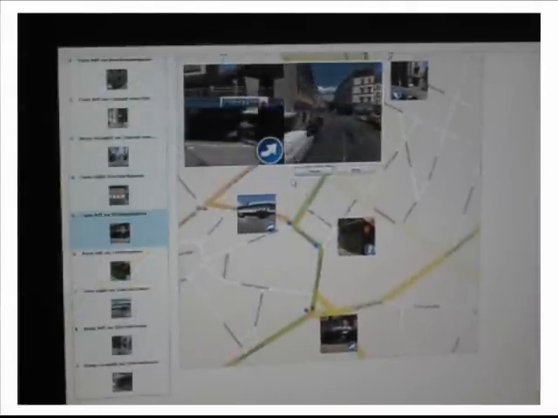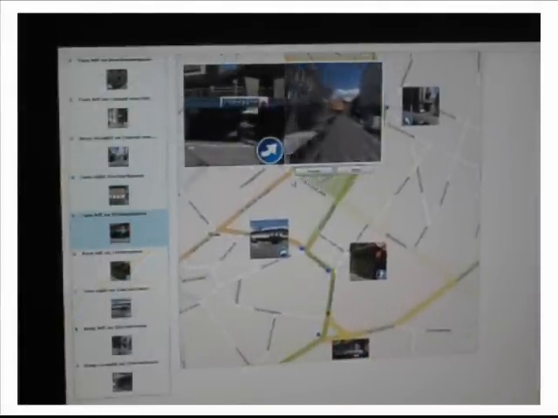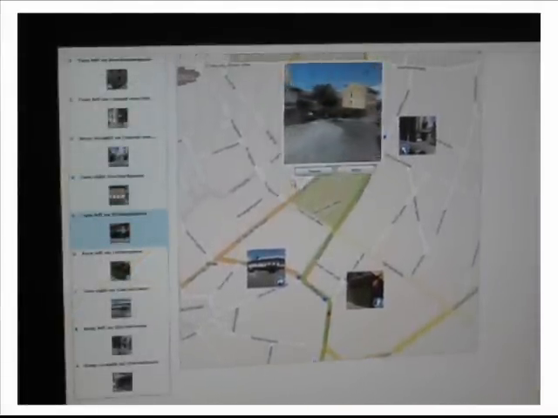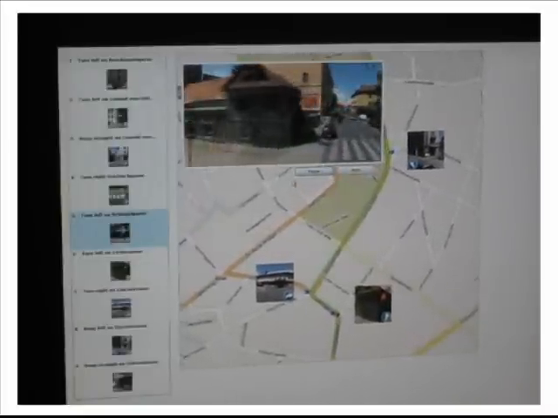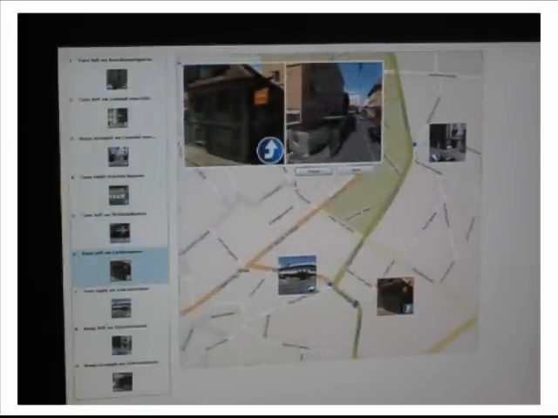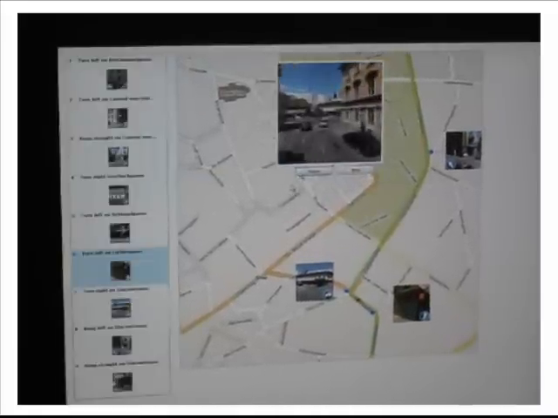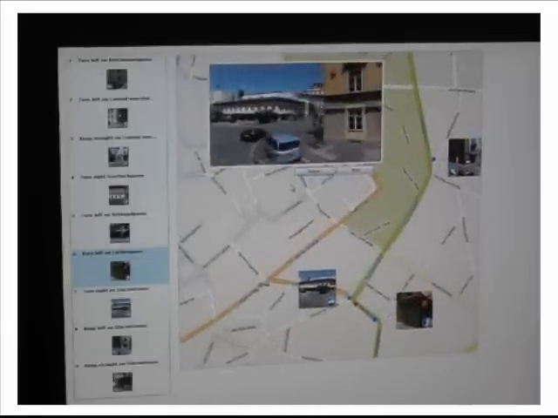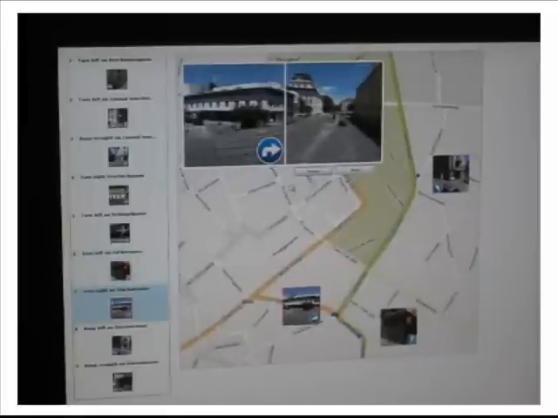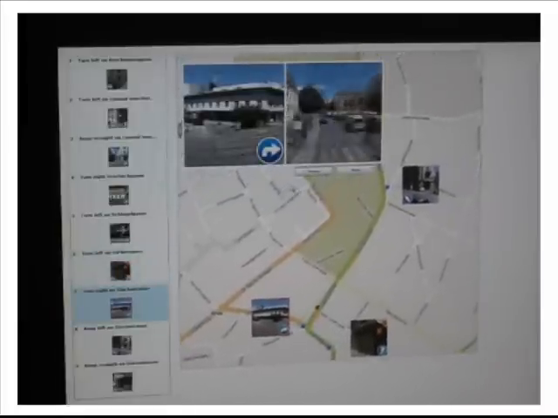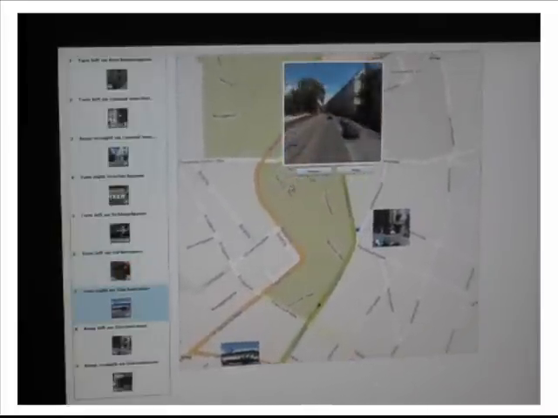Now, as we approach a turn, the map also anticipates the driving direction. So, as we turn to the left, the map is moving over to the left to show us more of the future route there. Here is another example. As we turn to the right, the map pans over and shows us the route that we're approaching.